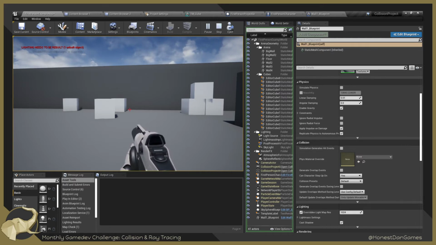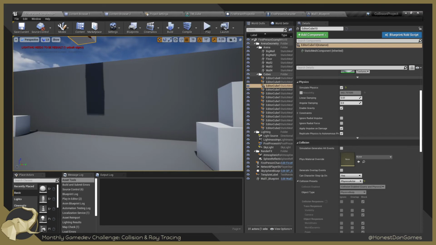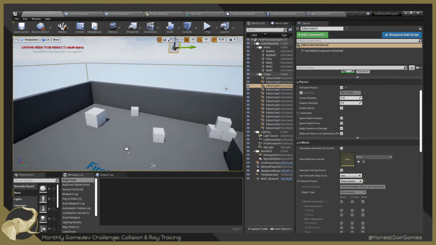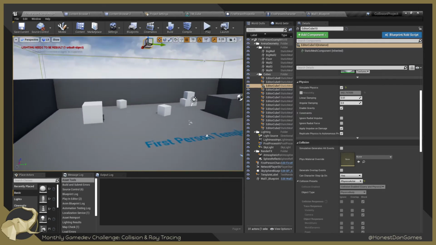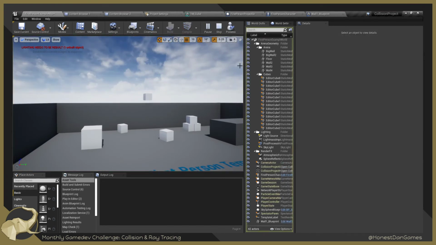Okay, how about we do this then? Let's drop a block above it. I don't know if these are static. No, these have physics on them. Okay, so let's just put this above it and drop it onto it, right? And then we can just simulate. Okay, good. So that didn't hit any events there.